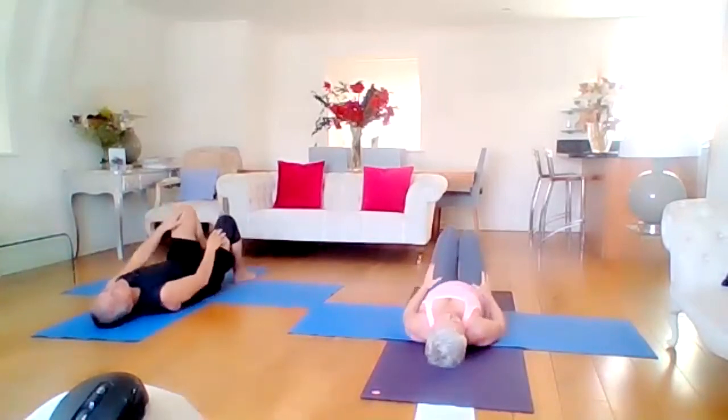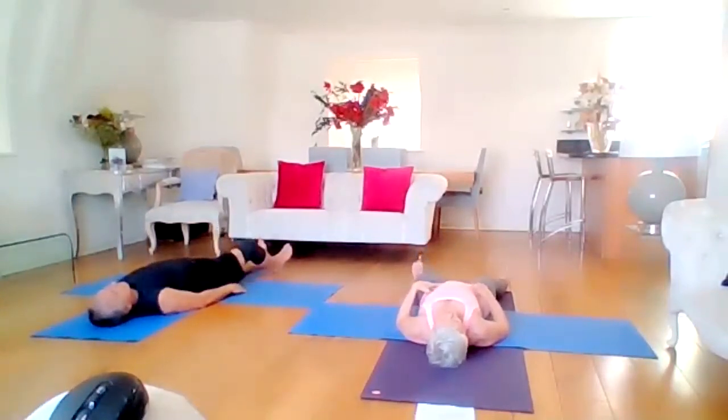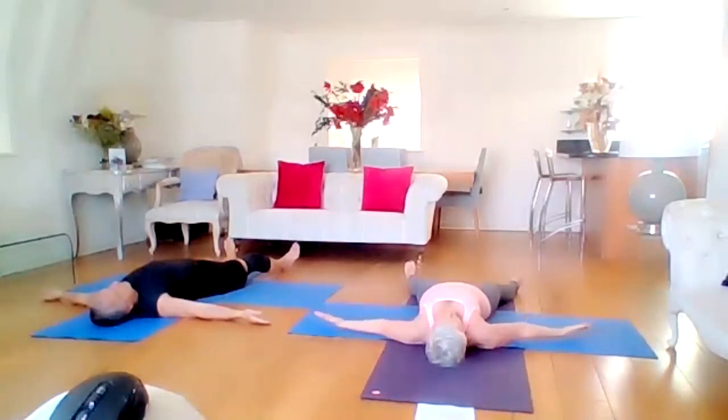Feet can be flat onto the mat if you have back issues, long legs. Let them be a little bit wider apart than you would normally have in a yoga class. Just you're at home, so you can have them a little bit wider apart. And then take your arms away from the body so you can feel some nice air in the armpits, soften the shoulders.